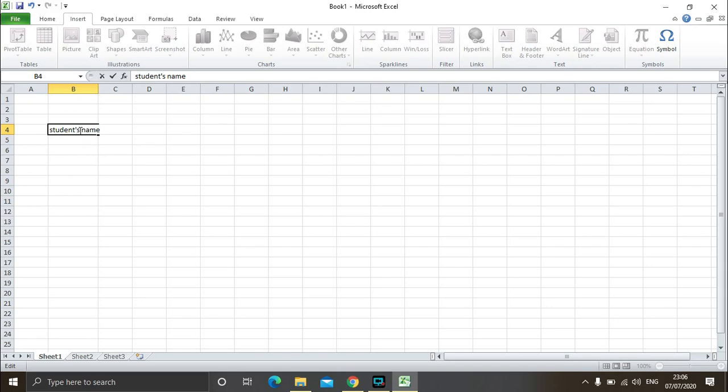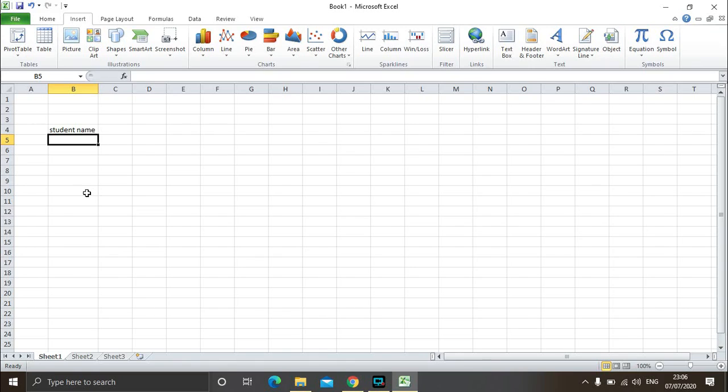But suppose I want some other method, and for that suppose click on it, and the second method is the F2 key. Press F2 key from the keyboard, and as you press F2 key, cursor will come. Move the cursor to the place where you want the modification, and I'll be deleting it and pressing enter key. So as you press enter key, you can see modifications are done.